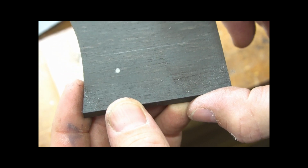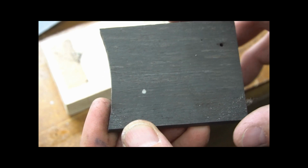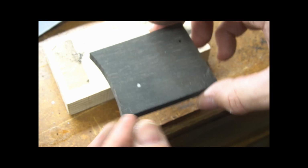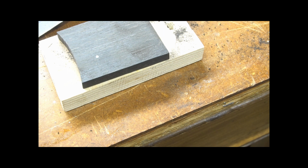That is what I'm looking for. Very subtle, small, and does not kind of go in your face. So that looks good to me. That's what I'm going to use. I like the way that that fits and the way that the drill bit is fitting. So I'm going to go with that.